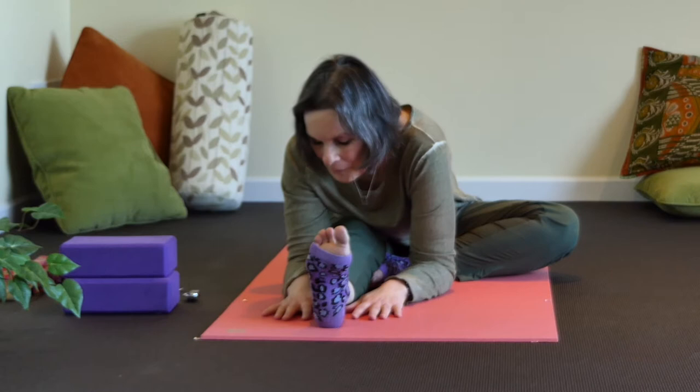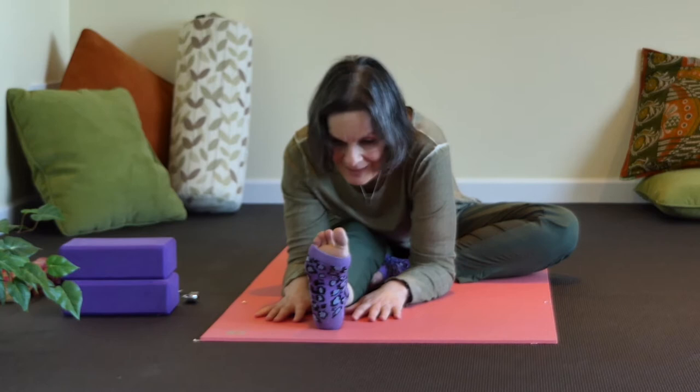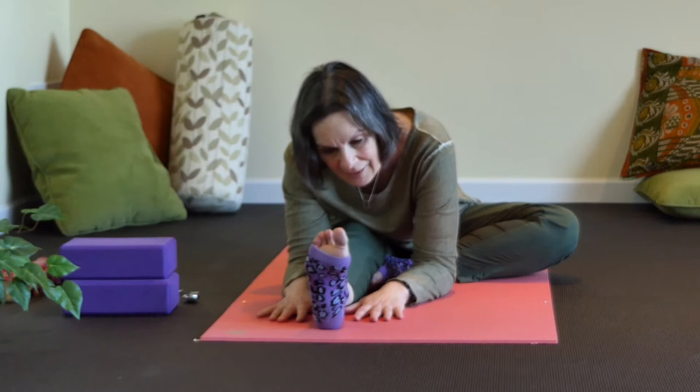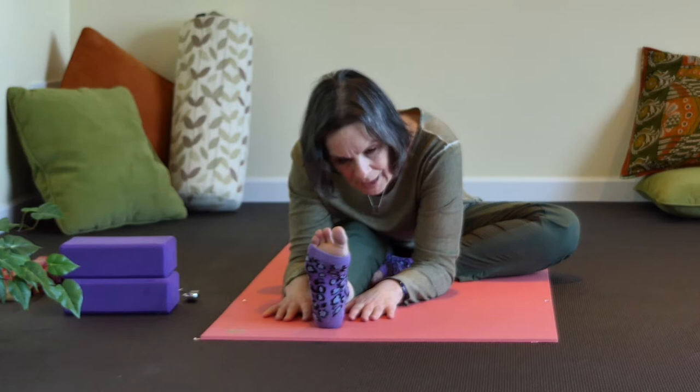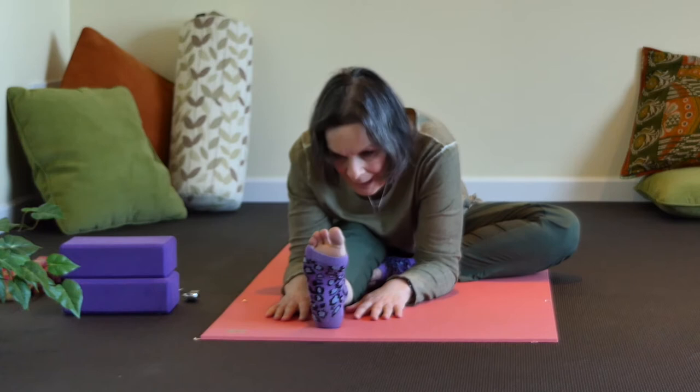So we're gonna hang out here. Make sure your lowest rib is the thing that's releasing tension. And your tummy can hang. In fact, that's what we want. We don't want the tummy to stop what might be happening in the back body, along the back of your right leg, back of your right thigh, your right hip, your right low back.